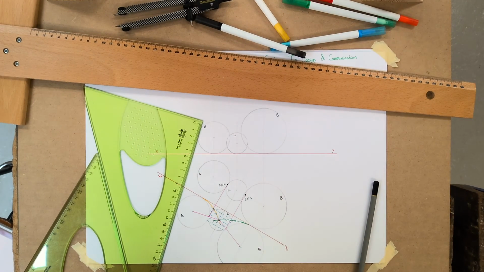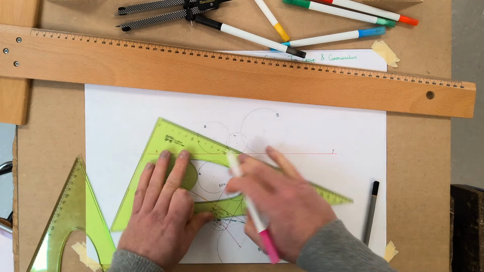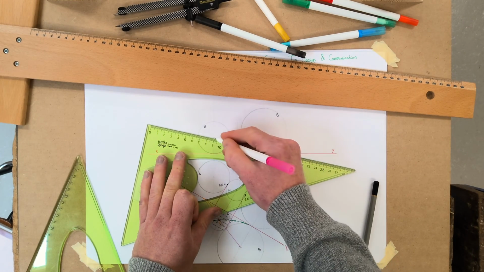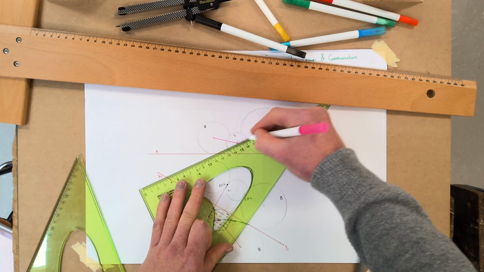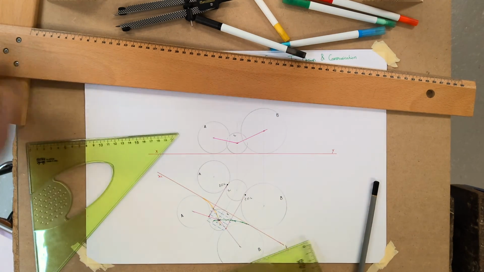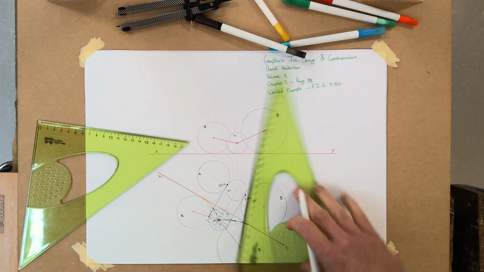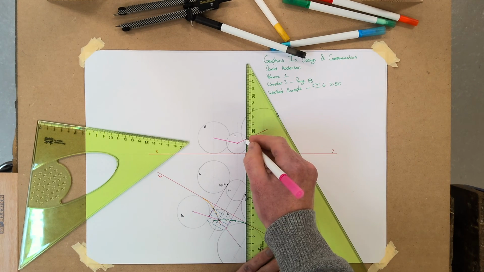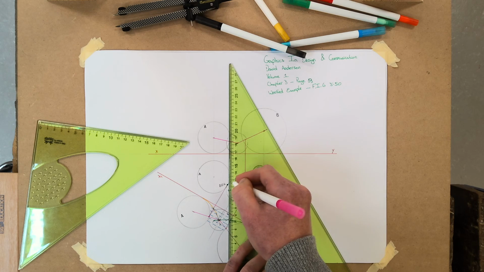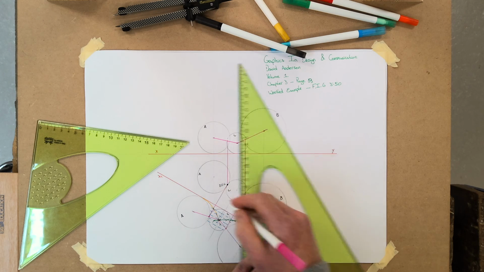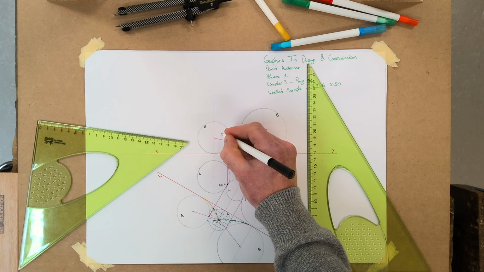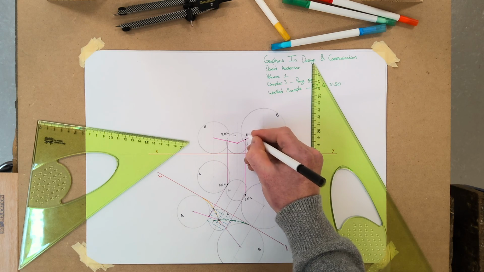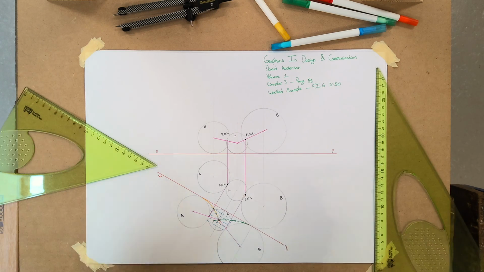That gives me here and here, point of contact, point of contact. And what I'm going to do now in elevation, I'm going to join my centers again. And I'm just going to bring them points of contact straight up until they intersect with them center lines. So there now, and there, that's our point of contact, and that's our point of contact. So that's the question fully completed there now.